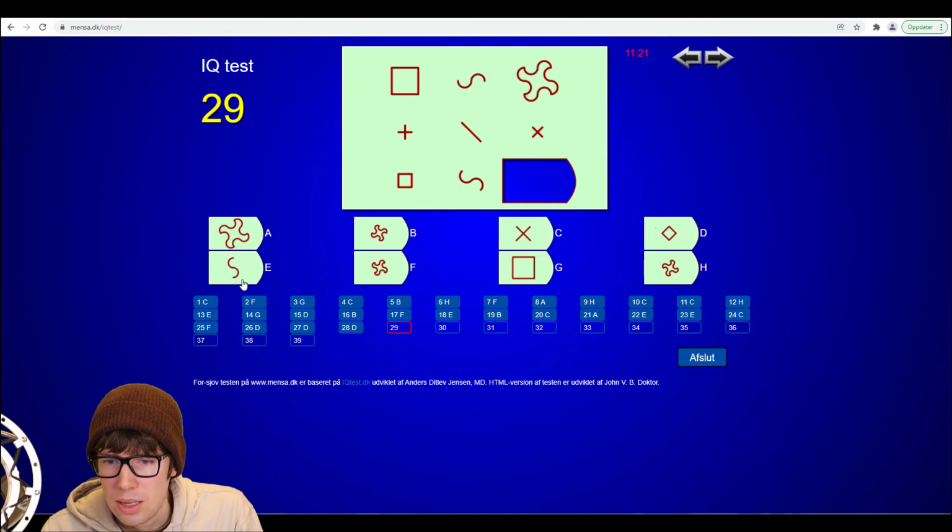So, well, it's not A and E, it's not C or G, it's not D. It is not H, because it's curving the wrong way. And it is not going to be F, because it's not rotated correctly. So I'm gonna guess B here. B seems to be, yeah, I'm gonna go for B. Could be wrong about that. Yeah, B or F, I'm gonna go with B.